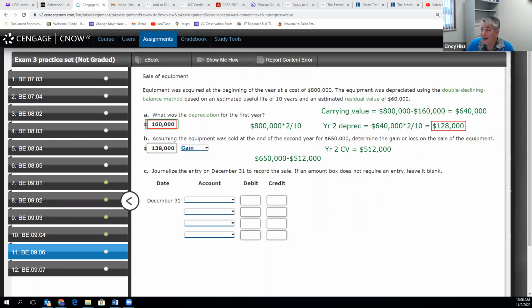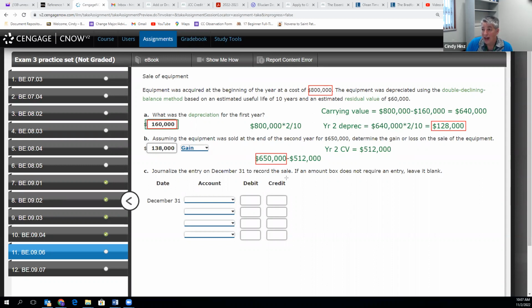That's a total of $288,000 in depreciation we reported, but the asset didn't really lose $288,000 worth of value. It went from 800 down to 650. It really only lost, in terms of market value, $150,000. But we recorded $288,000 in total depreciation over those 2 years. Remember, the depreciation reduces our operating income and our net income. It actually saves us money on taxes because we reported more expense, right? So our income is lower.